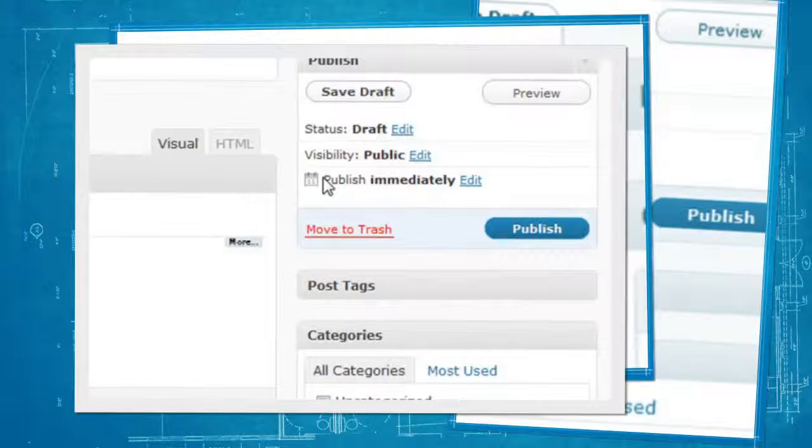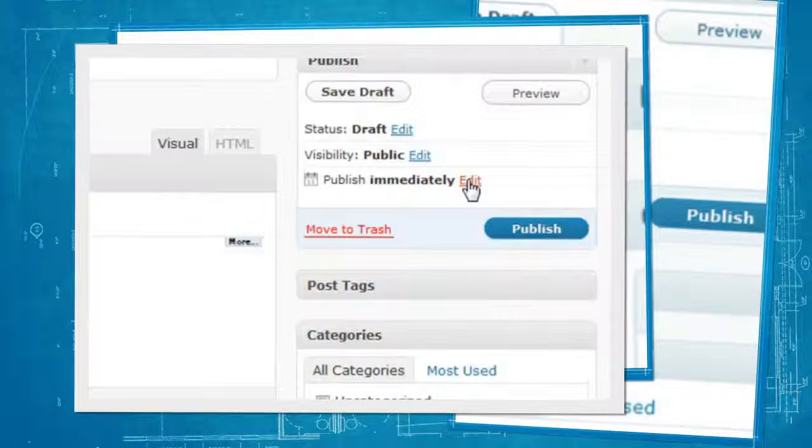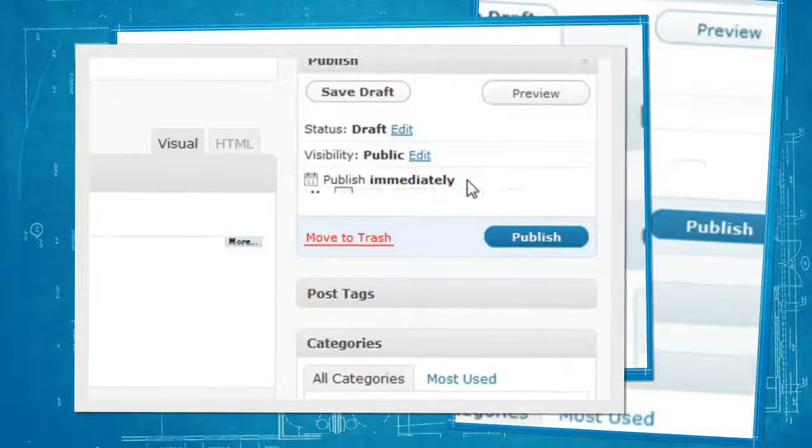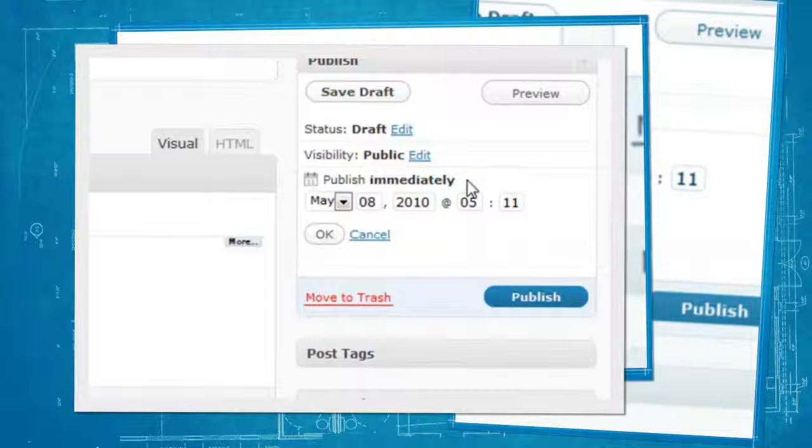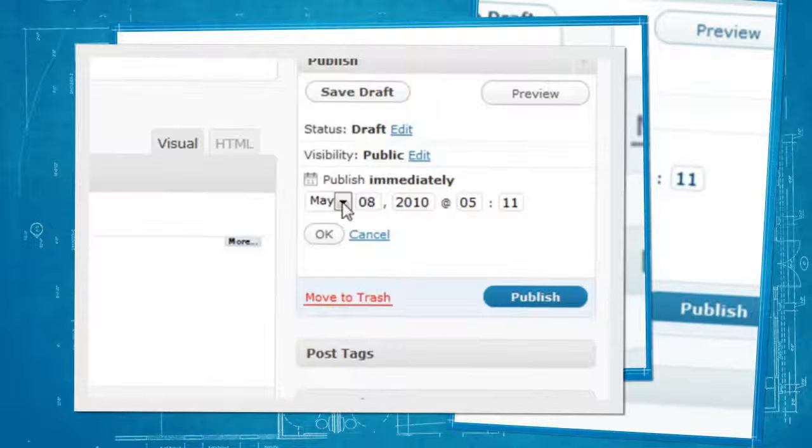All right, and then the next one is when you decide to publish something. That's why it says right now publish immediately. So if I click on this publish, it'll automatically go to my front page in my blog roll on my home page. But if you click edit, you can adjust the date whenever you're going to post your blog. A lot of people, when they first have a blog, want to show that they have some content, so they'll maybe put it in the past, such as a couple months ago, and make it look like an older post.